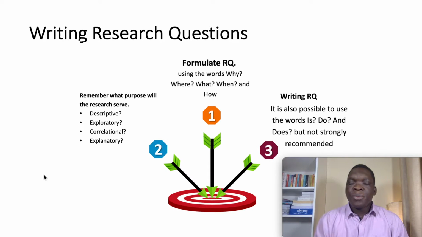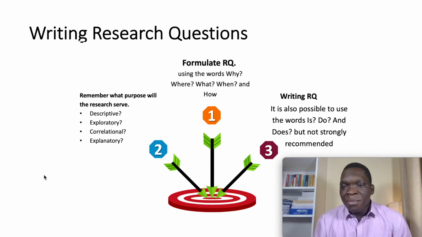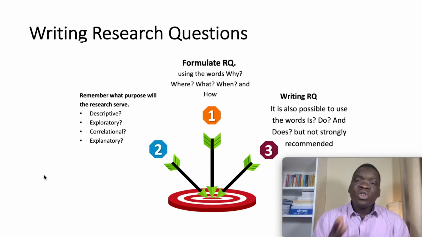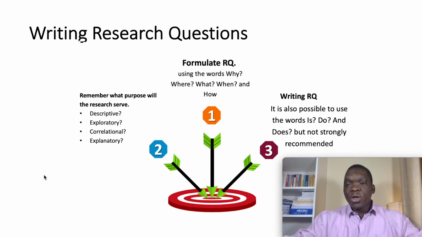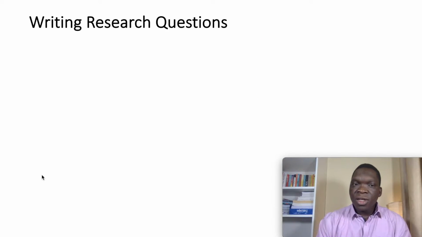However, there are people that also use do, another type of questioning language, for example, is domestic violence connected to psychological well-being? But it is not usually recommended to use do or is, mainly because do, does, or is questions tend to require yes or no answers. Okay, so it doesn't really give you an opportunity to go deep. That's why it's not usually recommended to use this language.